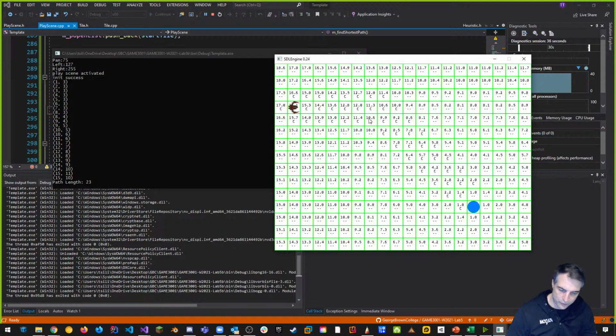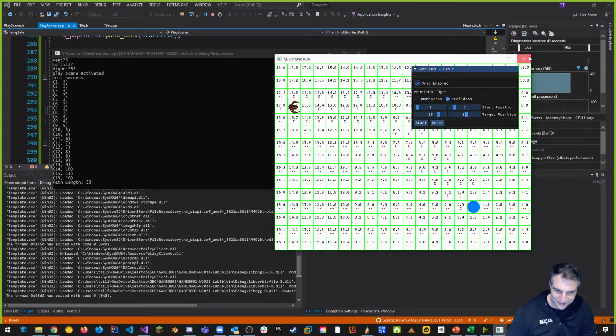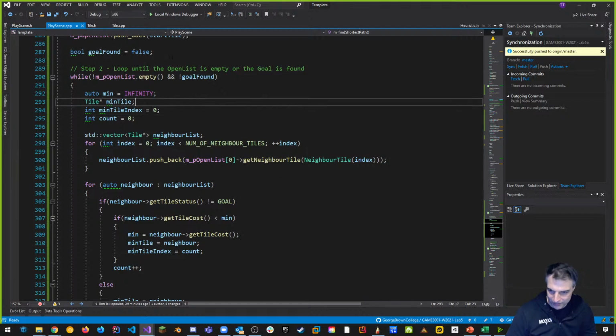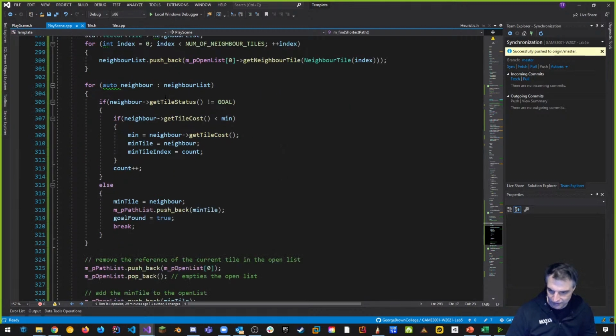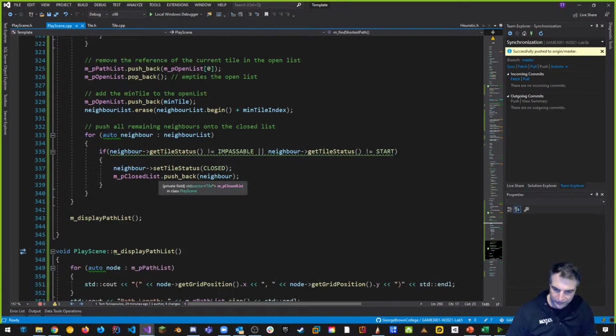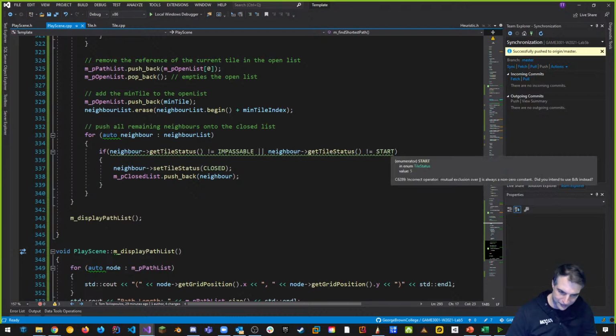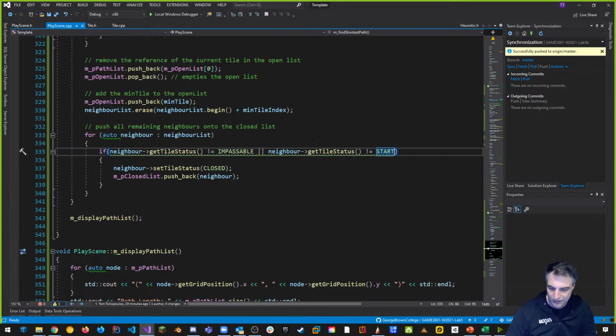Now you're like, shouldn't it keep open? Well, no, because every time we go back, we've marked everything as closed. And that's because, my friends, that's because of the way we marked everything. That's our silly algorithm that's in here, right? So if the neighbor's tile status is not impassable and the tile is dark or this or that, the better way to look at this is if it's unvisited. Exactly. So we just say if the tile status is unvisited, that's the only time we want to make that change. If it's equal to unvisited.